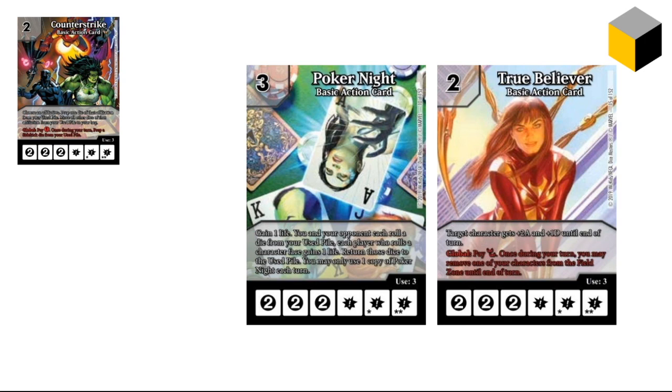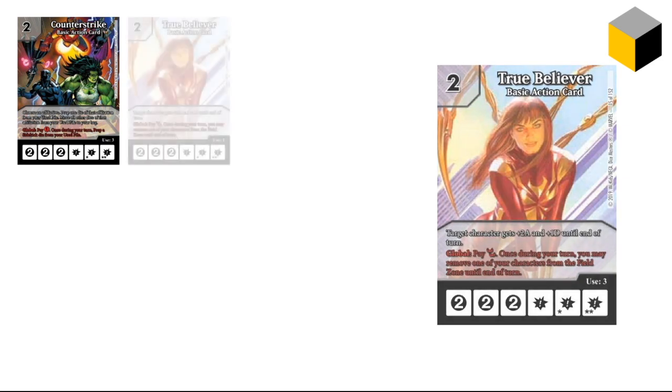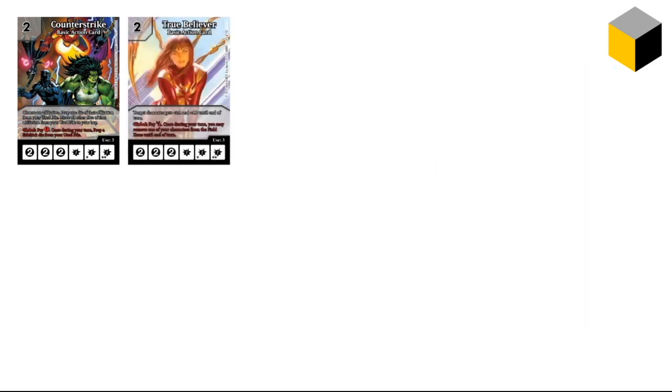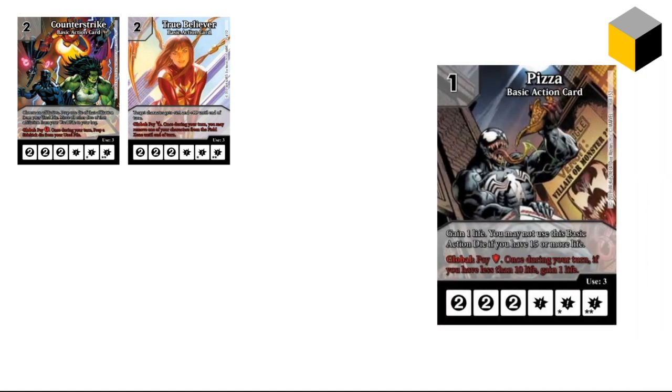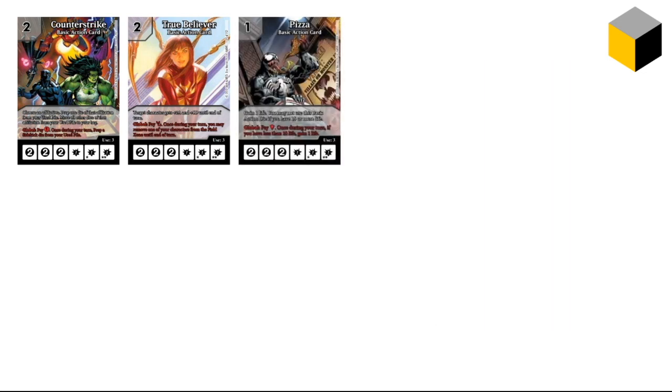Then, of course, I have to choose one of those. I'm going to choose True Believer, and I'm going to get rid of Poker Knight by passing that to the person on my left. And then, all being well, there should be one more card from the person on my right, which is Pizza. No choices here, so I have to keep that. And that gives me 3 basic action cards from which I will ultimately choose 2.